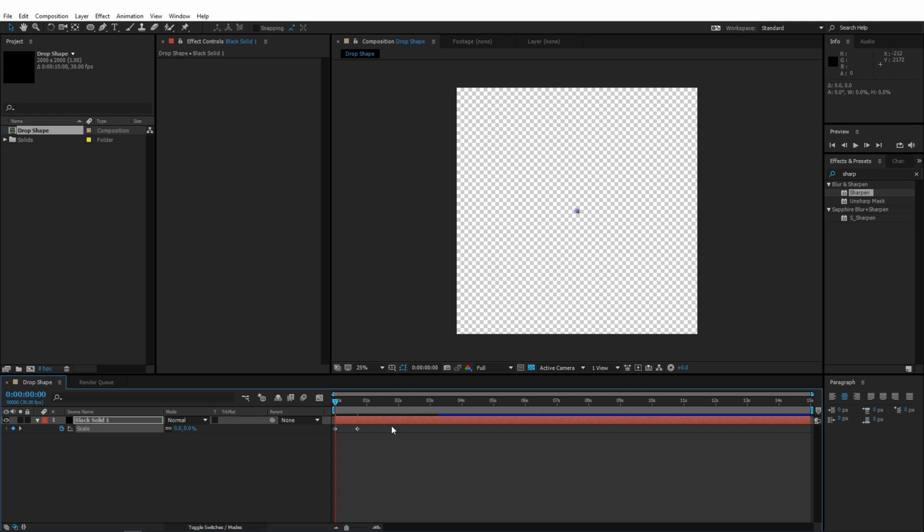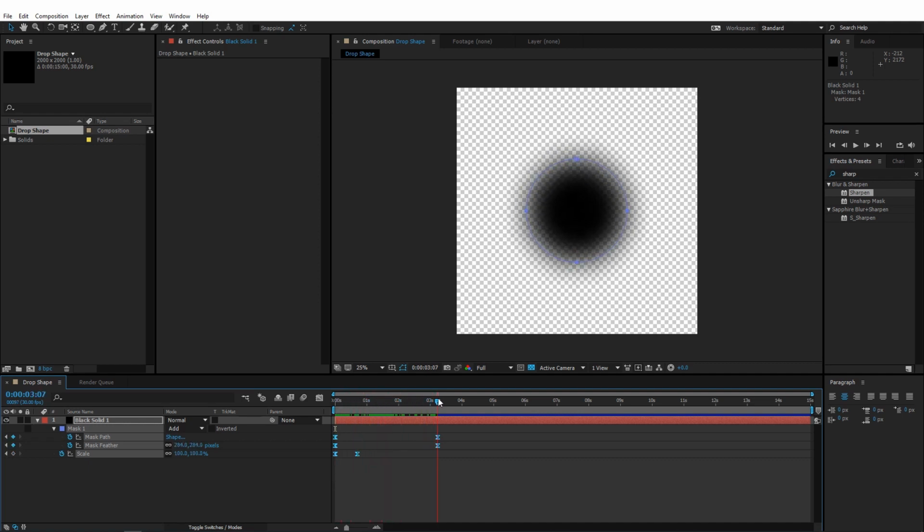Now, if you press Q on your keyboard, you will reveal all the keyframe properties of your layer. And if you select all of them and press the F9 key on your keyboard, you change the interpolation of these keyframes from linear to easy ease. So the animation starts slower, it changes speed, and ends slower. In the middle, it's a little bit faster, so we get a little bit of an easy ease effect.